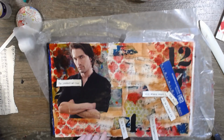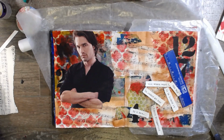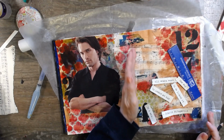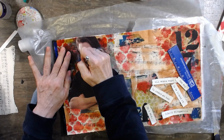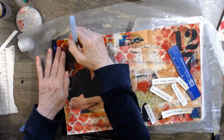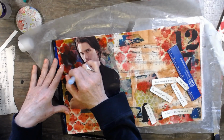You're cute. Oh, but you know, I do want to go around this with some Stabilo real quick. Hold on. Fun page. Maybe on this page we'll find something else. I just don't feel like it has to be two pages. I ended up covering that up. Isn't that funny? See how that happens? Well, that's the way it goes. I try to be really careful around the faces because I can make a real big mess if I'm not careful around the faces.